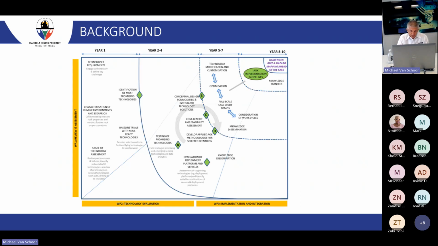So in the AOK project, going back a few years when we started out, this is just a roadmap. I'm not going to talk about this slide in detail, but basically the idea was to start almost with a shotgun approach: look at any possible geophysical technology or related technology that could provide answers or useful outputs for those two drivers of optimal extraction and zero harm.